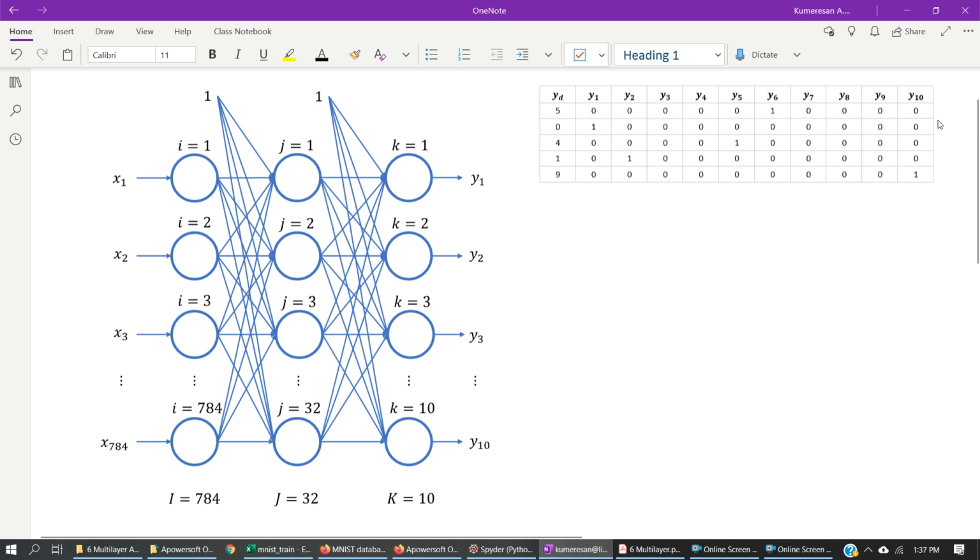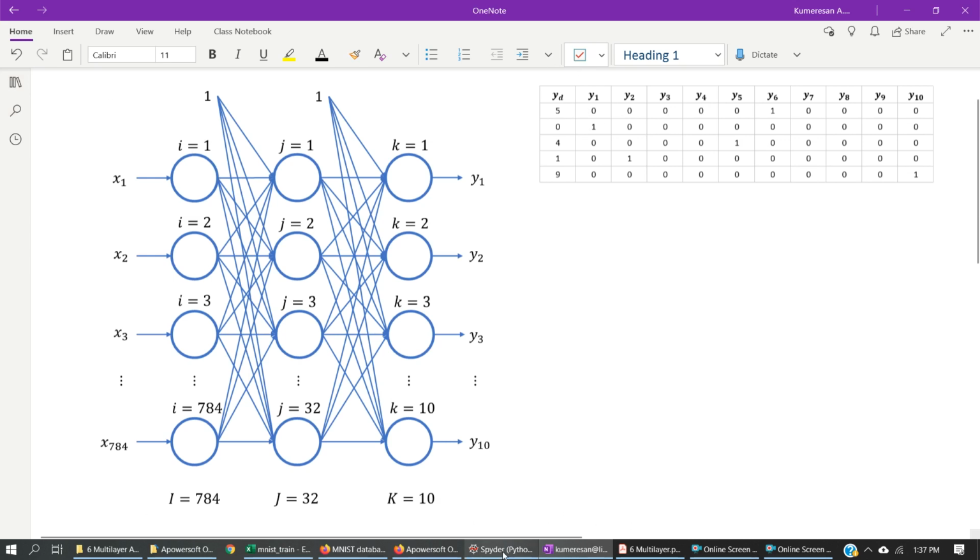So this is what we call encoding our output, and this particular method is called a one-hot encoding vector. Because at each time only one output neuron will be fired, or be as close as possible to 1, and the rest will be as close as possible to 0. So this is the architecture of our artificial neural network.